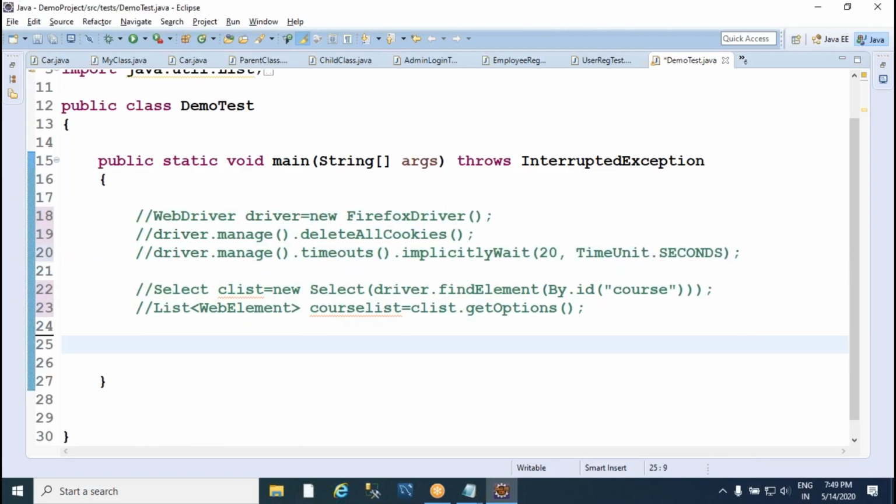Let's see this. Here I declare two variables, string 1, string 2.